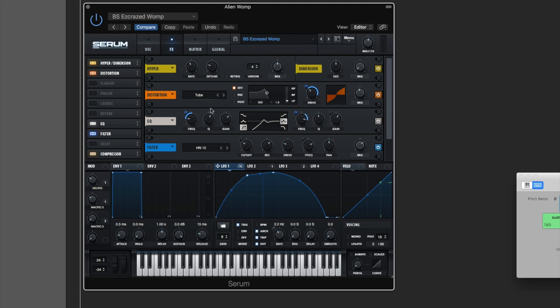Distortion, like I've mentioned in a lot of my other tutorials, diode 1 and diode 2 are usually my favorite because they're super gritty. Very heavy, but they don't always work for every sound. For this sound, just the usual nice warm tube distortion sounded the best. The mix is at 44%, drive is at 36%, and that's also going to be modulated by LFO 1. So bring LFO 1 to your drive here and just bring it up 58.